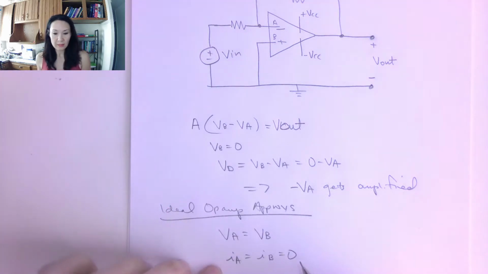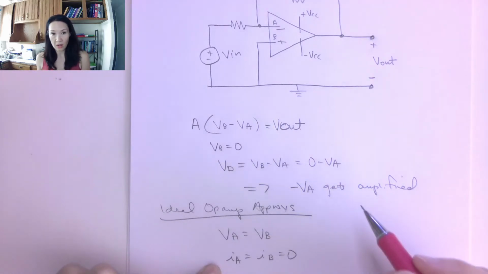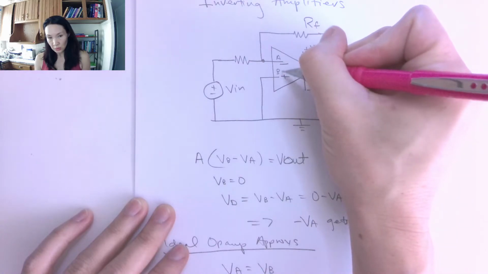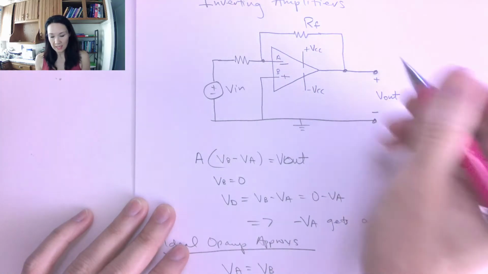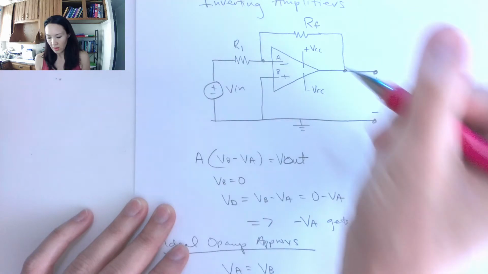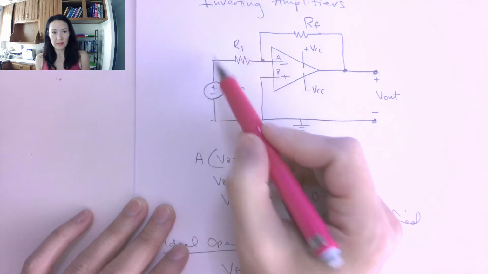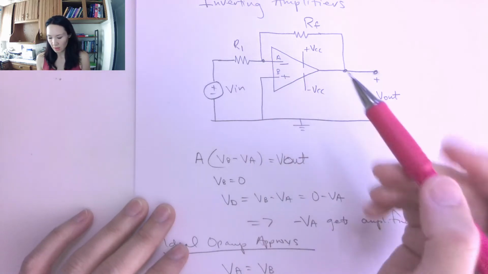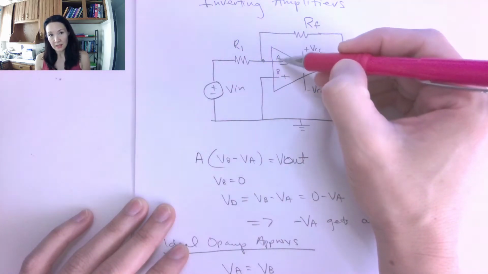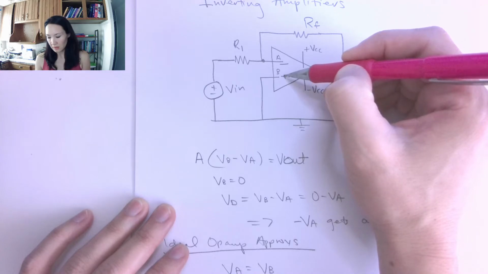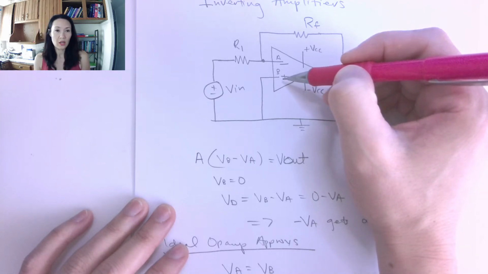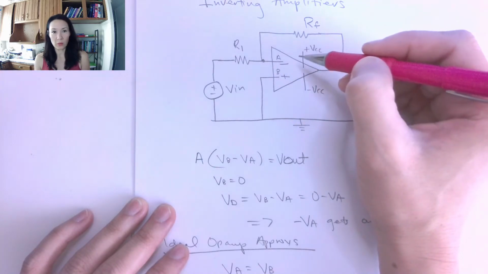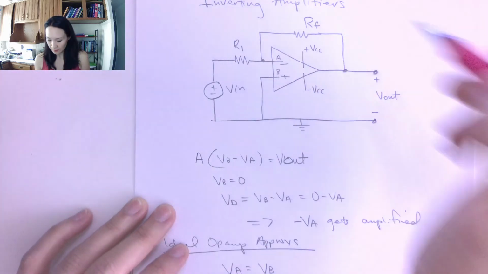We get to make this approximation because our Rin is so large. And by Rin, I mean the internal resistor that goes between A and B. I'm going to label this external input resistor R1 so that's not confusing. It is an input resistor, but it's external to the op-amp, so I'll label this as R1. And remember, Rin is the resistor that goes in between these two. Because it's so large, we say it's practically infinity, so this looks like an open circuit, therefore we're going to have no current that comes in here.